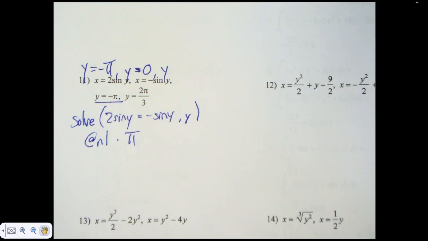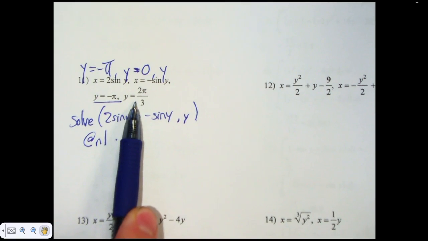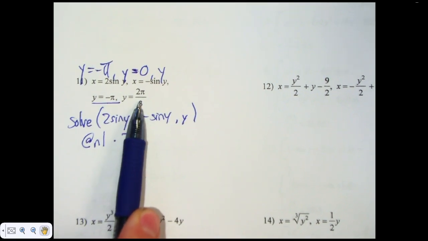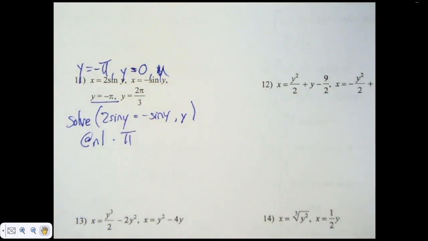Is pi lower than 2 pi over 3? Is pi less than 2/3 of pi? Can't be, right? So the pi, I don't need, because that's beyond our range. If I were drawing this out on a number line, negative pi, 0, pi, but 2 pi over 3 is 2/3 of pi, so that's somewhere in here, and I don't care about anything past that. Does that make sense?